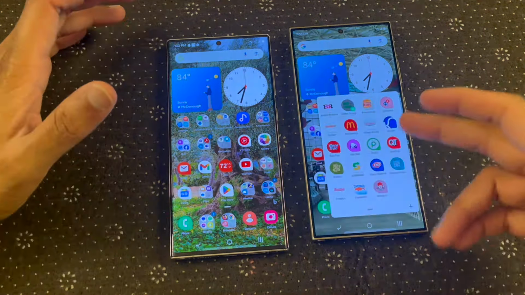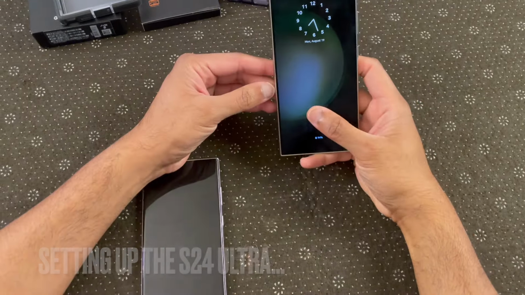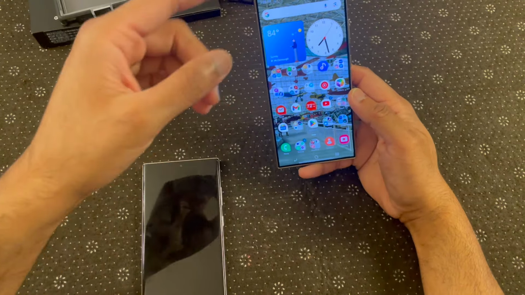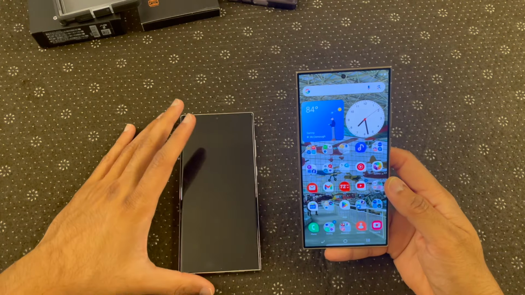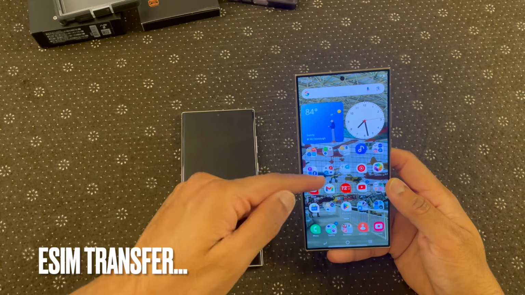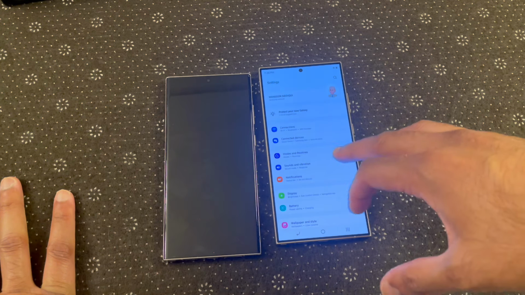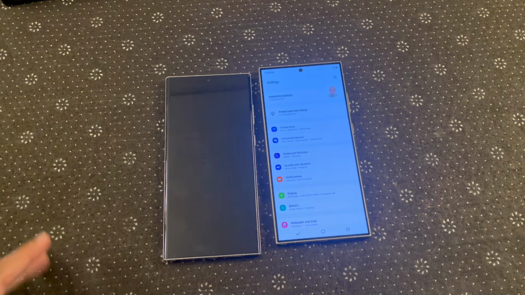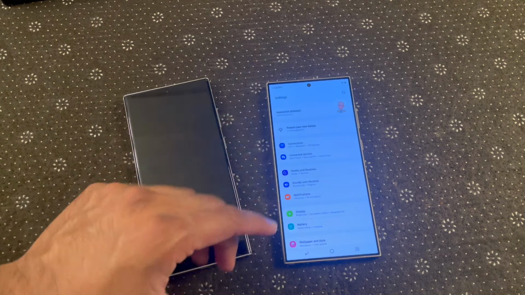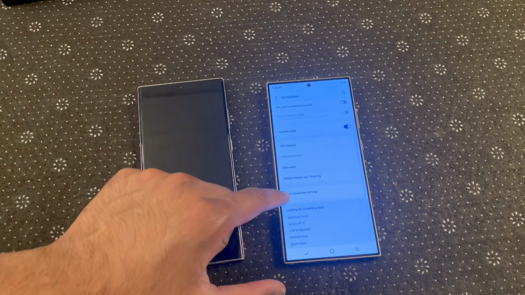Everyday usage shows that. When setting up my S24 Ultra, I was able to transfer everything using the Samsung Smart Switch app, including my eSIM. However, I did run into some issues transferring my eSIM from my S23 over to my S24. During setup, you do get an option to select a device to transfer your eSIM or set up your new phone with a new eSIM. That can be somewhat challenging to do, but let me show you which setting.